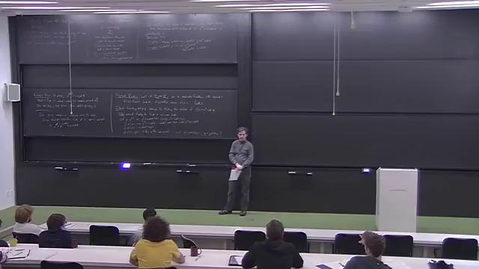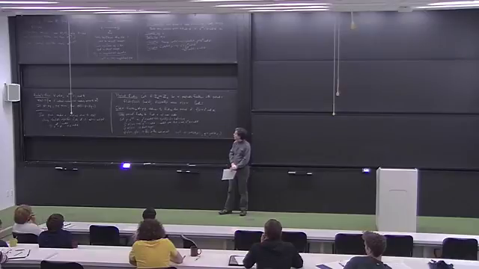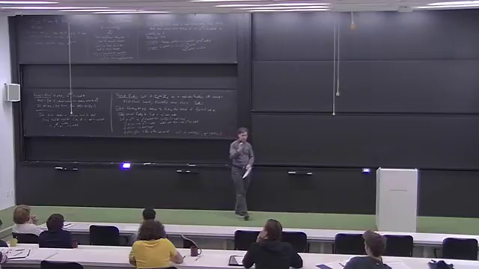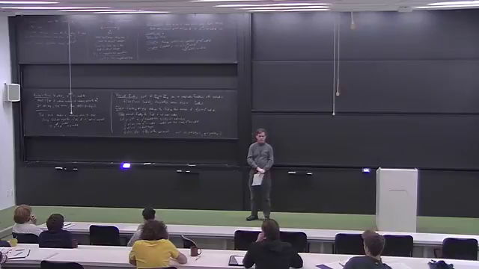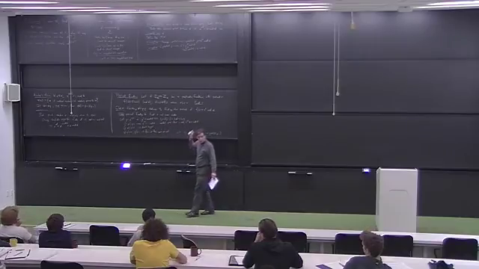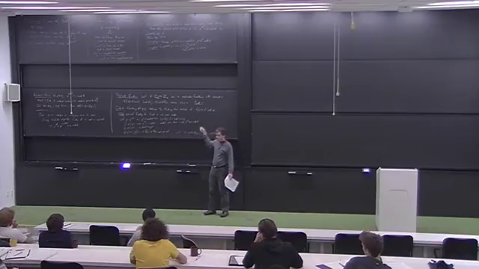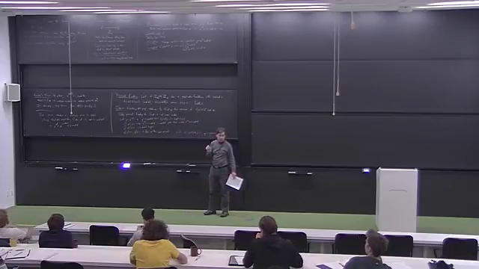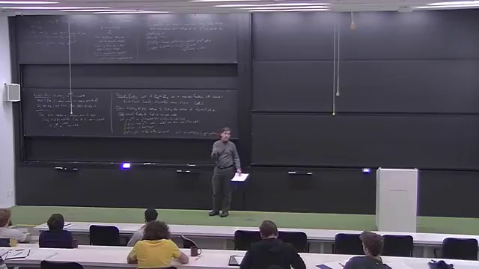So period is a property of the function. No, the period of this function f sub x. Okay, so it's a period for a specific value of x. But in general, it would be for all x of a function. Well, you know from Euler's theorem that the order of any element x, which is the period of this function f sub x, is going to divide phi of n, right? But it could be less than that, and there'll be a lot of numbers for which it is less than that.